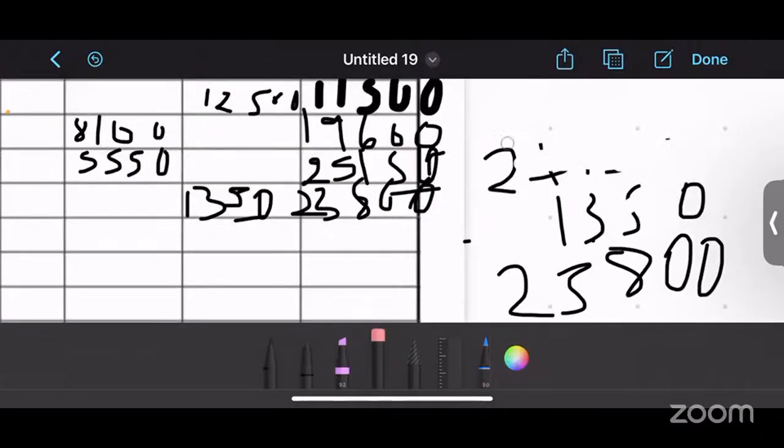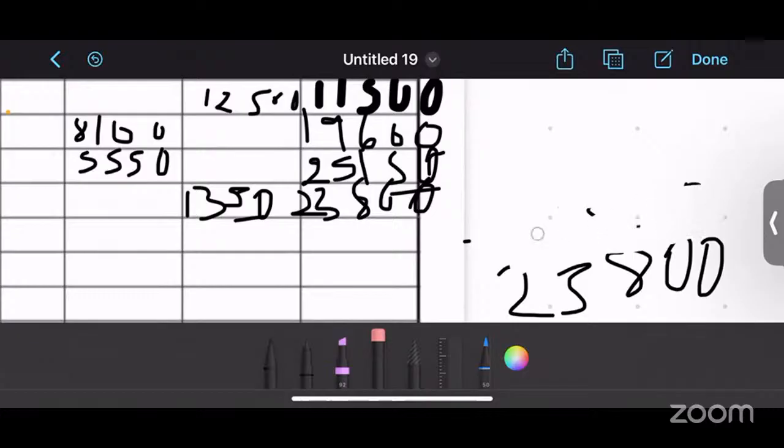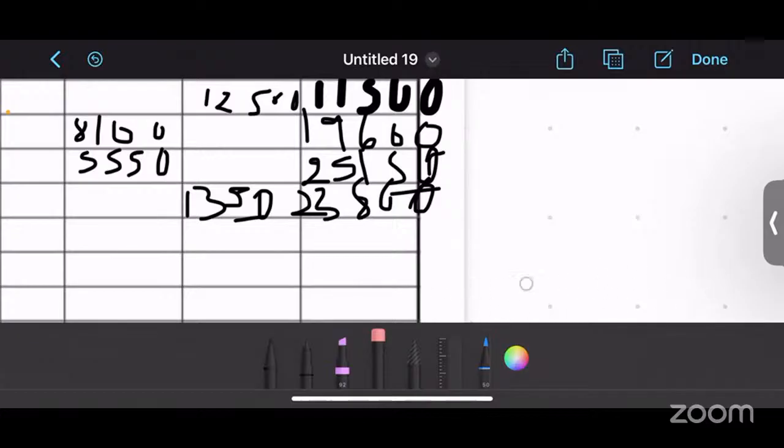I don't know what you did there, Ompile. Try to recalculate again. Let's see how much you're gonna get this time. What is it that you're having on your calculator? 23,800. What is it that you missed when you were calculating before? I think I made a mistake with the 25,150.